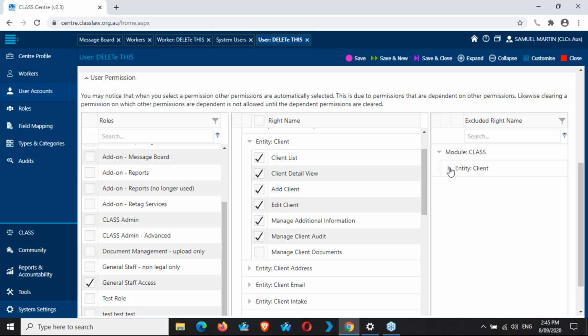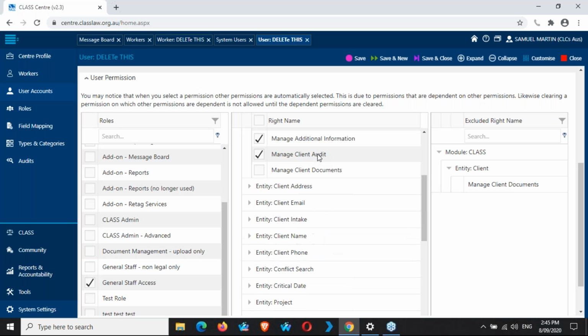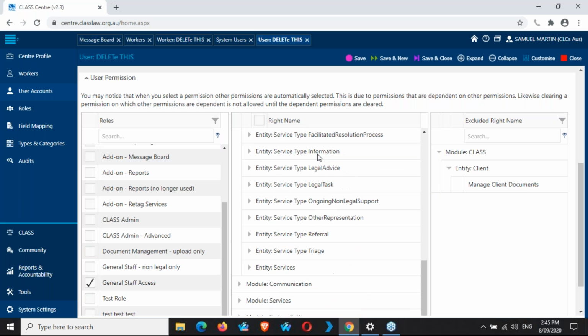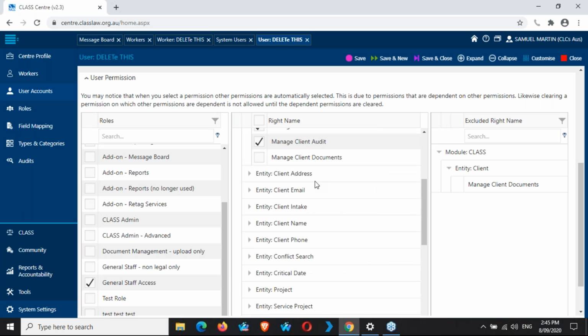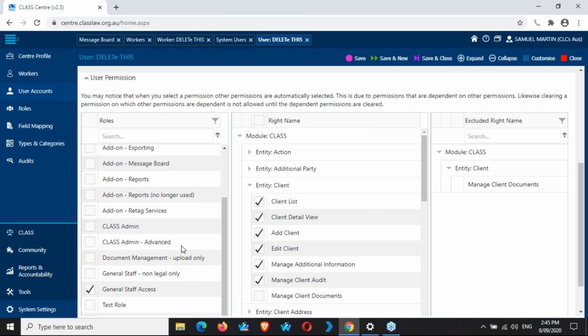So clicking there, we can see this thing that we just selected, managing documents. That's in this column, excluded, so that this user account no longer has permission to do this particular thing that we've removed. So you can go through the full list of all the privileges for this account and remove things if you do want to do that.